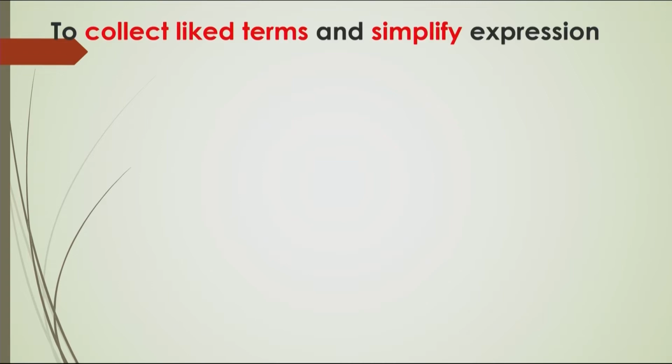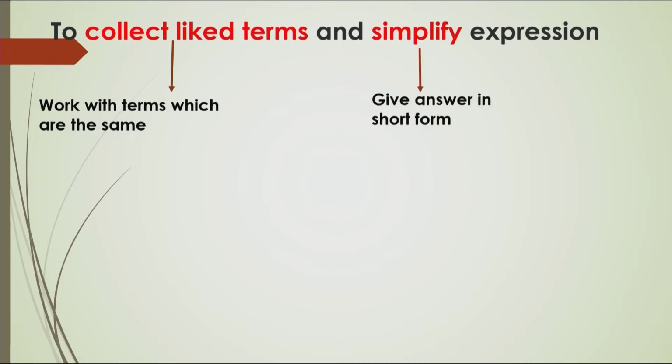Now we talked a little bit about collecting terms last time and simplifying. But what we did was we collected like terms. Collect, work with terms which are the same. And we did it with one term. Simplify, give your answer in a short form. So that's what we've been doing last lesson.